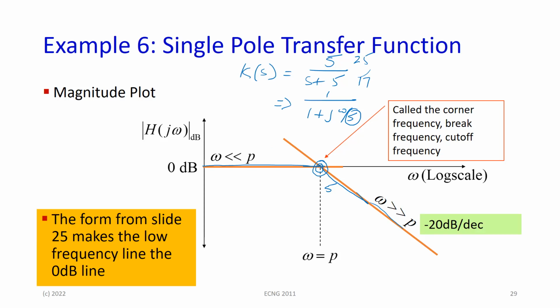So from today's class, what we learned is that a constant has a magnitude response that is a line at constant 20 log K. A single pole is a straight line that decreases at minus 20 dB per decade. A simple zero, which is a zero that goes through the origin, has a straight line that increases at 20 dB per decade. And then a simple transfer function where the pole is not at the origin is 0 dB up until a particular point called the corner frequency, and then it decreases at minus 20 dB per decade. Yeah?